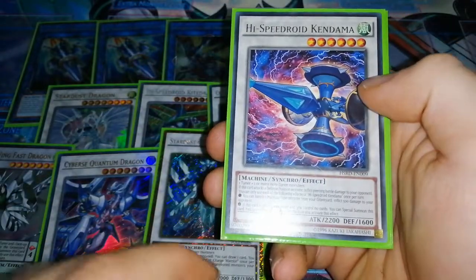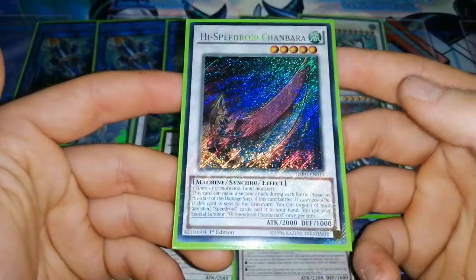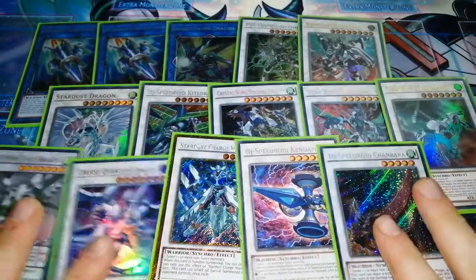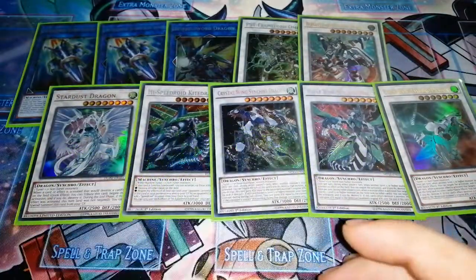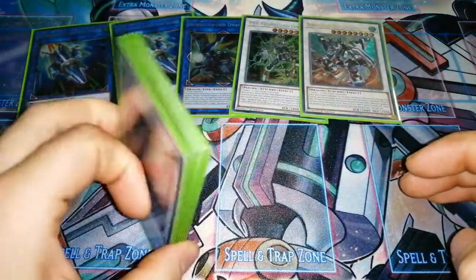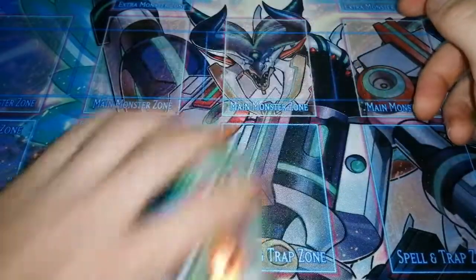Speedroid Kandama, like I said, for that little combo where you can just send him off. And then Kambara is one of the old cards as well, but you can make 2 attacks. So that's it for the Extra Deck, guys. Maybe I should run more Link monsters, but I like it at the minute the way it is, especially because you're sending a lot of these Synchro monsters just to keep searching, which is really nice. But let me know what you think in the comment section down below.